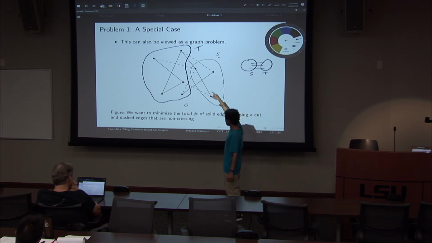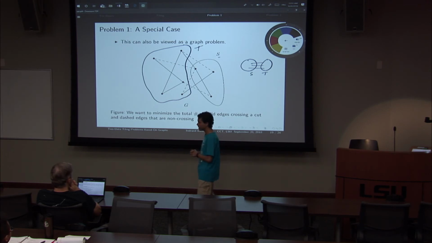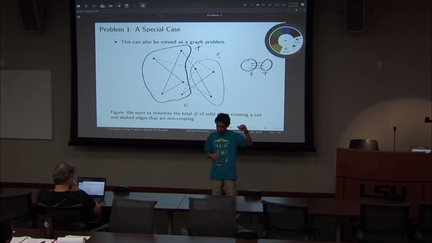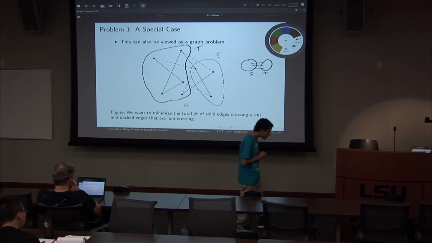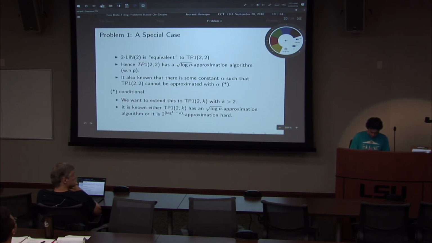And the goal is this. The edges which are solid have a cost of 1 unit if they do not cross the cut. And edges which are dashed have the opposite effect: they have a cost of 1 unit if they do cross the cut. This, as you can see, is equivalent, well, it takes 2 or 3 minutes, but you can see it's equivalent to the tiling problem of all equal and not all equal. Okay, so I am moving faster, but that's unfortunate.